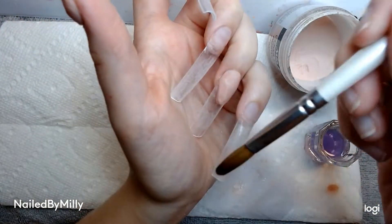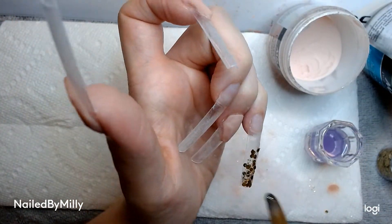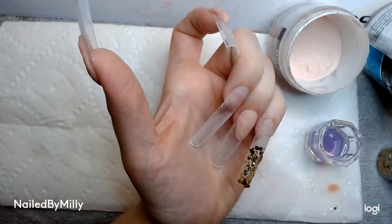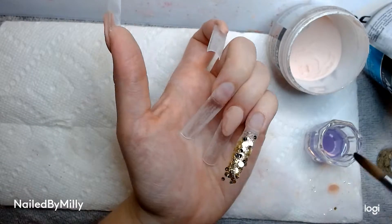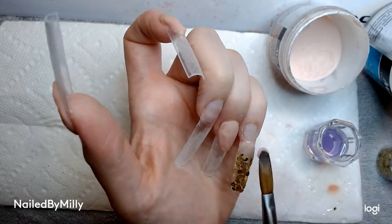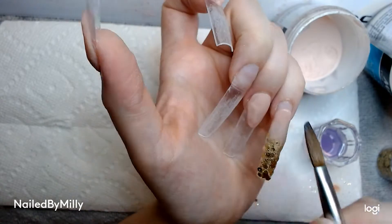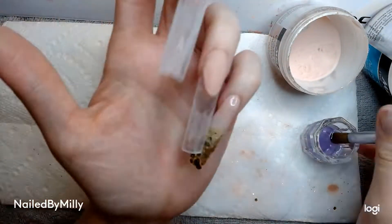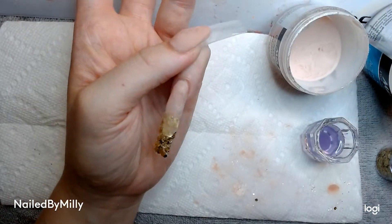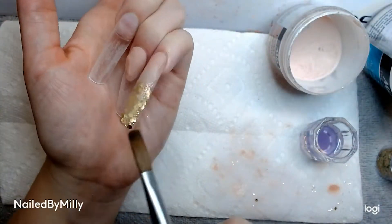On my thumb I'm going to place down some clear acrylic and then dab into the glitter and just kind of place how much glitter I want on my pinky for the ombre. I'm placing the color that's at the tip first — just the glitter in this instance. Then I'm going to go in with the nude and just swipe it down really lightly, making sure that I pat the beads into my cuticles so that it is flat on my nail and there's no lumps of air at all that would cause lifting. And then just going in and encapsulating all of that glitter with the clear.